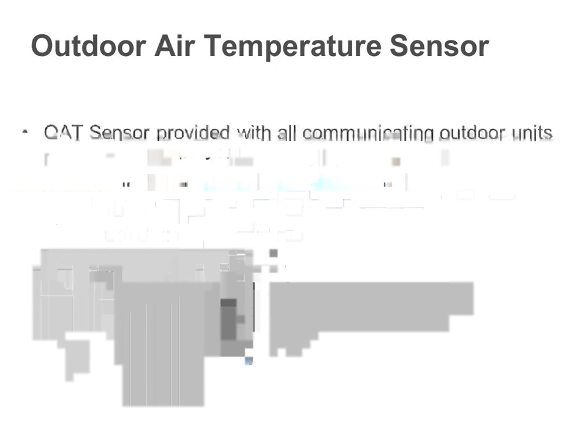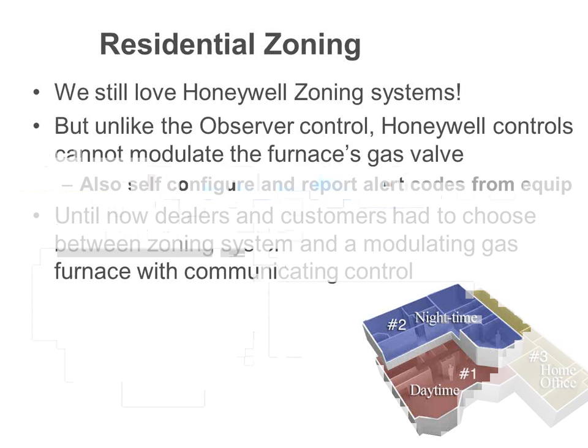However, we've had many cases, especially in the past 3 years since we've been really doing modulating gas furnaces, where people have tried to apply Honeywell zoning systems to a modulating gas burner system on a furnace, and you just can't do it. I mean, you can make it work, but it's not going to modulate the gas furnace correctly. You're going to basically end up with like a two-stage unit, which defeats the purpose of buying modulating gas.